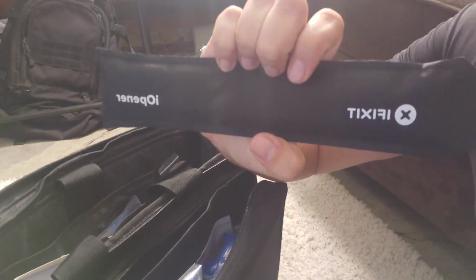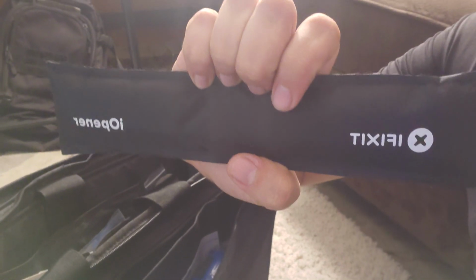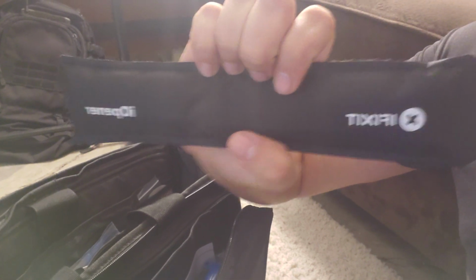Because I'm like, where the heck is it? I'm like, how the heck am I gonna do a screen repair if I can't even open up the screen? So there it is, the iFixit eye opener.